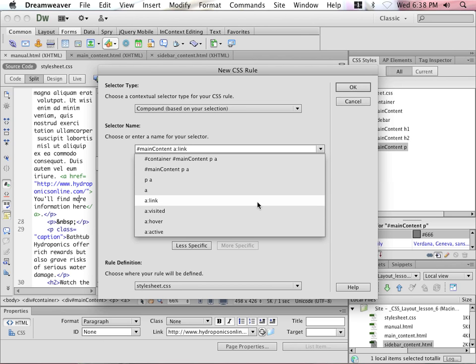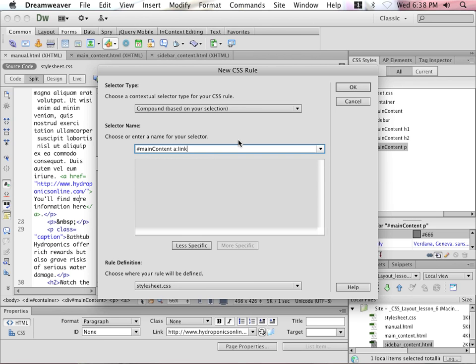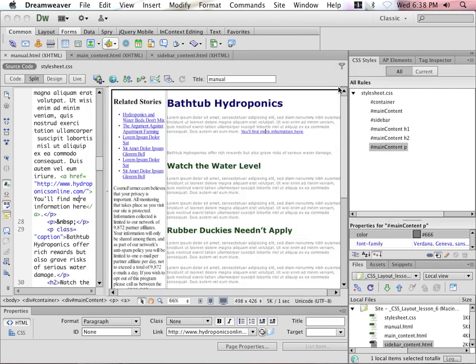But you can see here we've got link, visited, hover, and active. Today we're only going to use two, which are the link and the hover. So for the default color, it's a colon link. So any link inside of main content will take on these properties. Click OK.